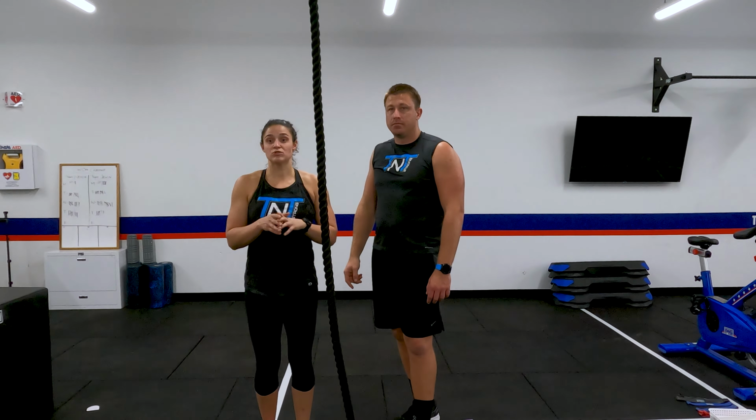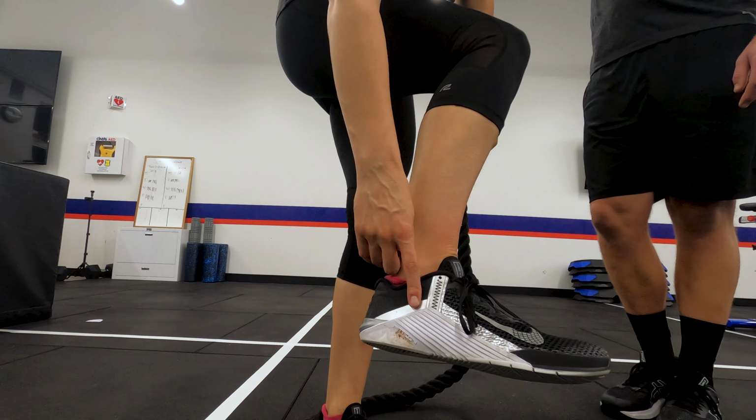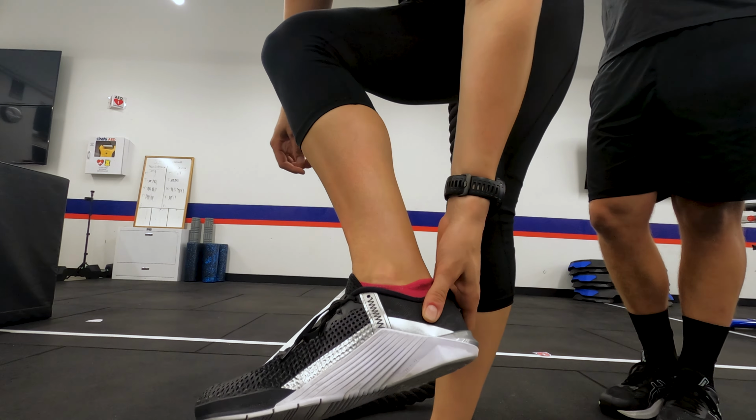Noble Trainers usually have some kind of nice guard on each side of the shoes to be able to withstand the friction against the rope so it doesn't tear the shoe up. So they have kind of a rope guard.